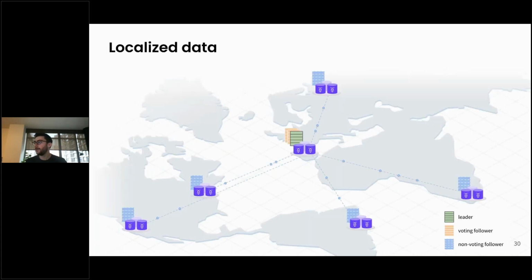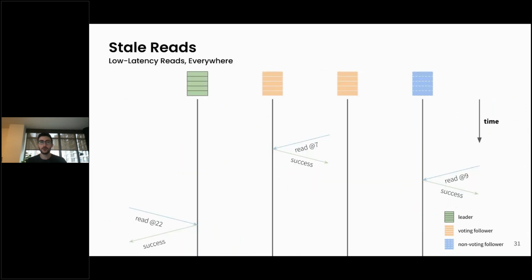But notice that, again, the data by default is still replicated everywhere. So anywhere in the globe can provide stale access to this data, but only the European nodes can provide fast, consistent access to that data. And typically, if operations are taking place that need consistent access, they'll actually have to hop over to Europe to make those changes. So I drew a distinction there between stale and non-stale reads.